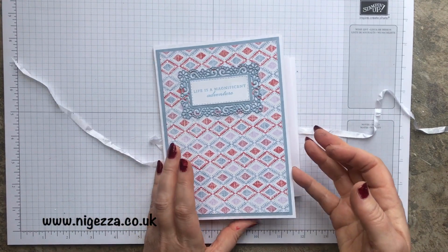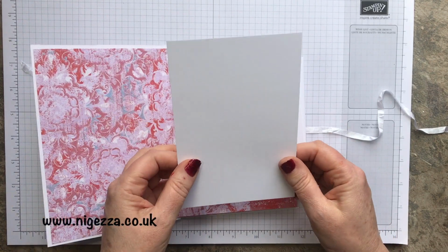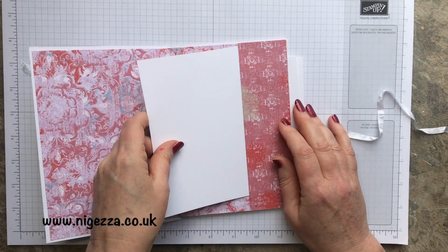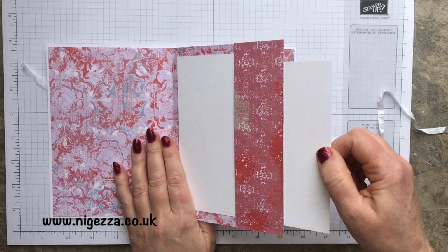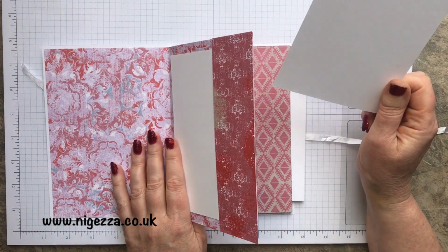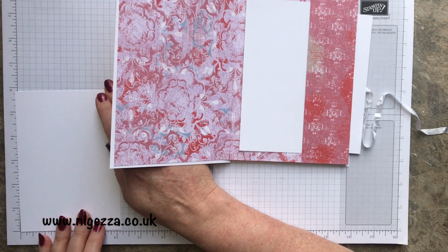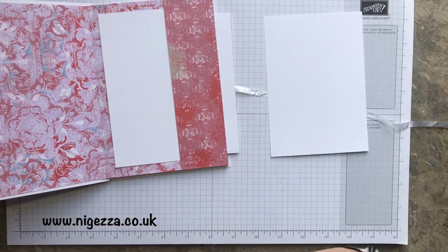So I've cut the photo mats. I've done them slightly different than the others because obviously all my pockets are the same. So I've cut 4 mats that are 6 1/4 by 4 1/4, so they will hold a full 6 by 4 photo. And the ones in the middle here, I've cut them so they're the size of A6. So basically I cut down an A4 sheet into quarters. You only need 3 of them. So these measure 5 7/8 by 4 1/8. They could be a little bit bigger, but I just thought of saving some cardstock.